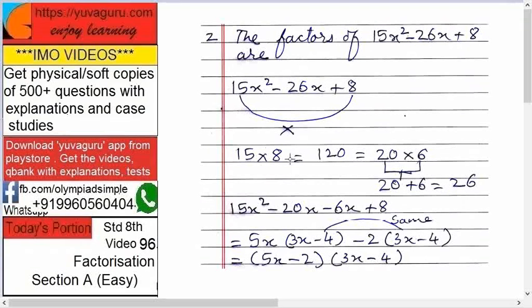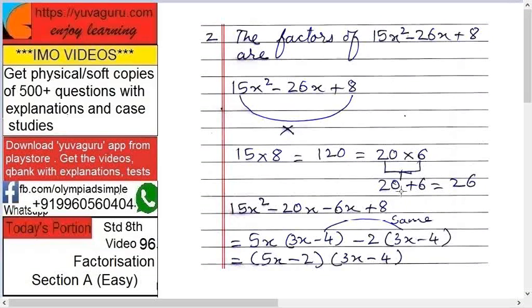Now remember the basic rule of factorization. The multiplication of the first and the last number, the product, or the numbers which can come in this product, and the addition of the middle number. It means you have to select two numbers in this multiplication such that the addition of these two will be the middle number. Okay, 15 times 8 is 120. Now 120 can also be got by 20 into 6, and 20 plus 6 is 26.